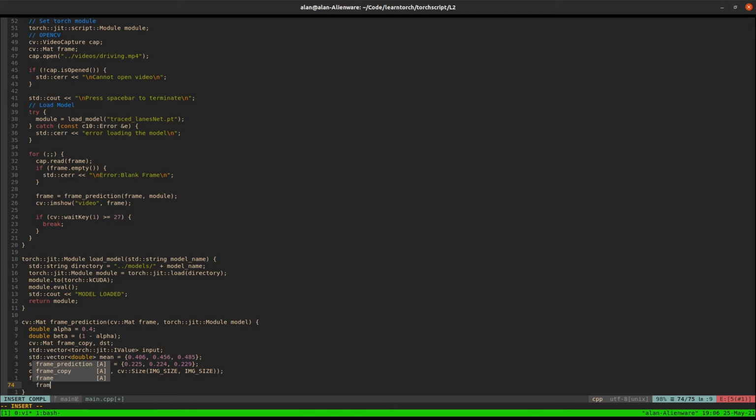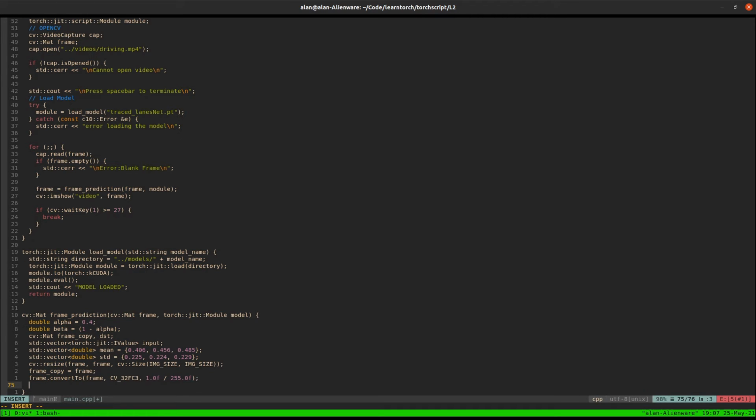And then let's convert our frame as well. So we've normalized our frame into this float, and now we can actually turn this into a tensor. So let's do that.